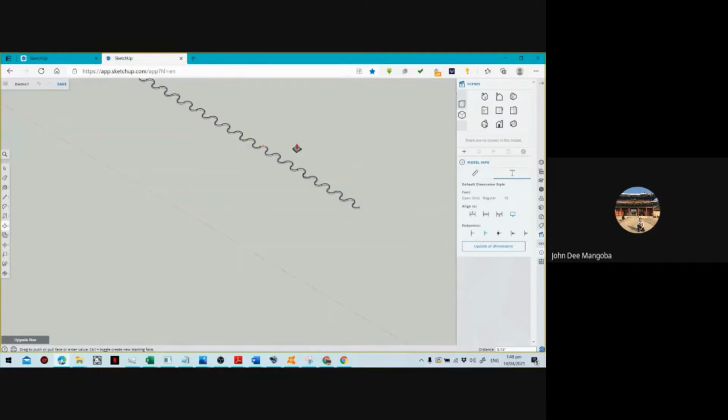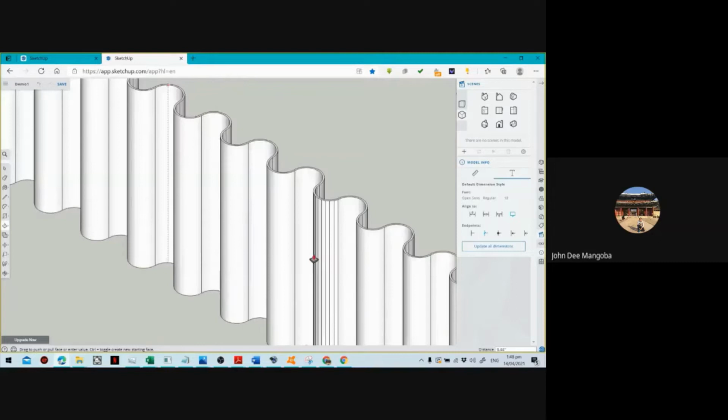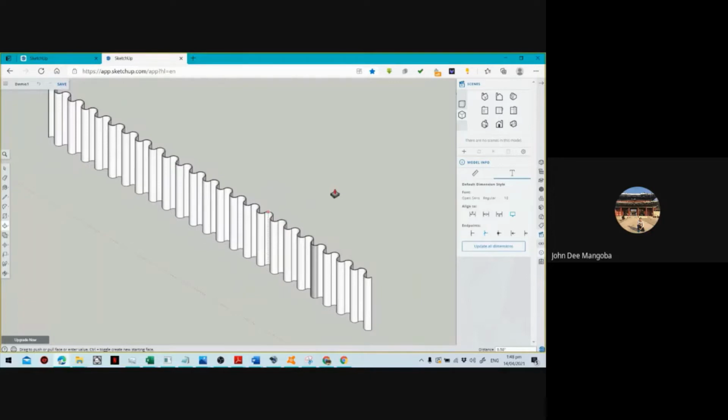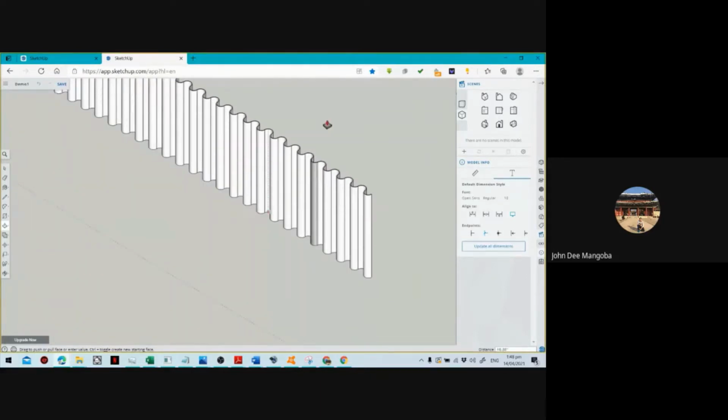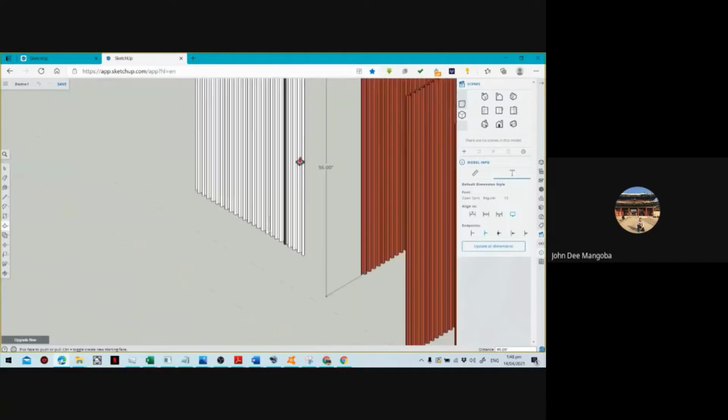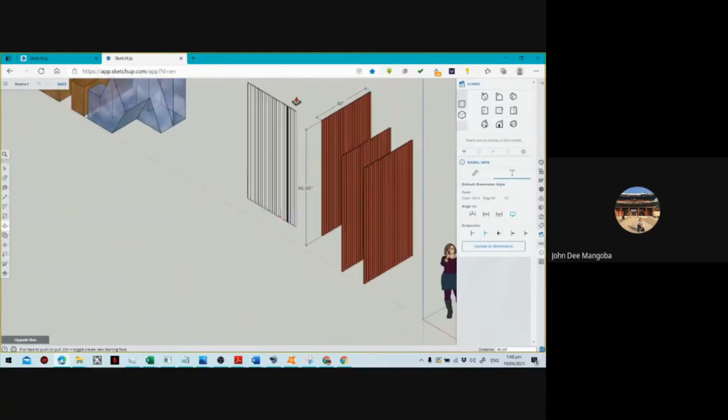Something is wrong with this portion here. It's not smooth. Anyway, we're just modeling. Since we're dragging, we can enter either 96 inches or 8 feet. Both are the same. Type it in, then press enter, and we now have a roof.